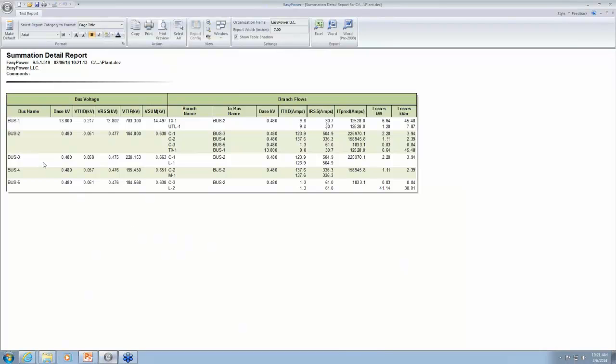So for every bus and for every branch within that bus, we get a report of ITHD values, and for every bus we get the THD values. And you can also look at RSS and TIF values there in the VSub.